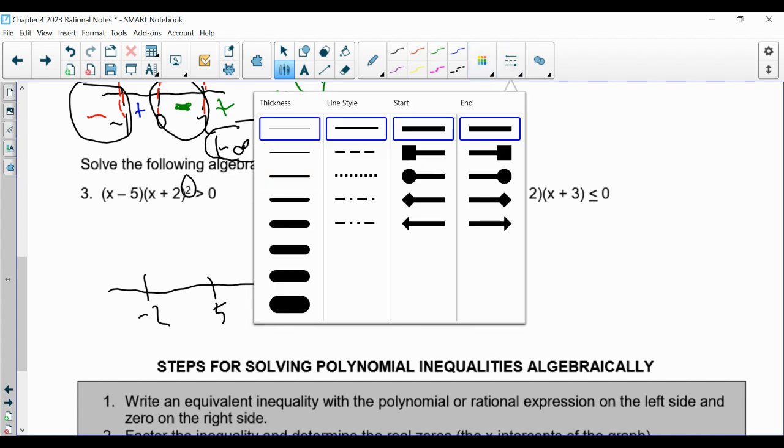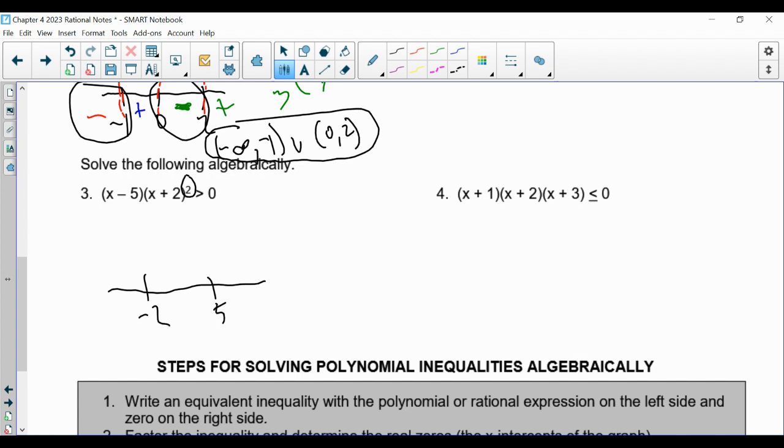And again, you can actually choose whatever number you want in any of the spots. You can choose like negative 3. We could choose something between negative 2 and 5. We could choose something bigger than 5. You just can't choose negative 2 and 5 if you're going to use the multiplicity method. And actually, I like to throw the multiplicities in: this has a multiplicity of 2, and this has a multiplicity of 1.